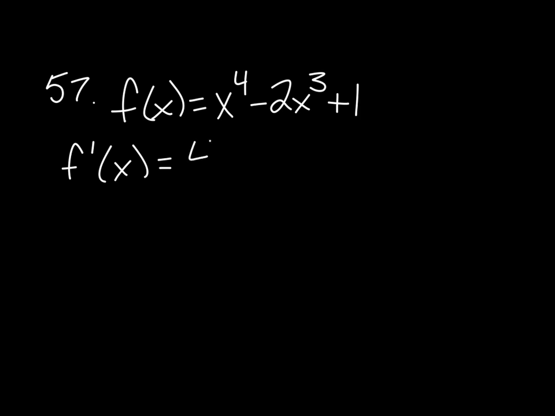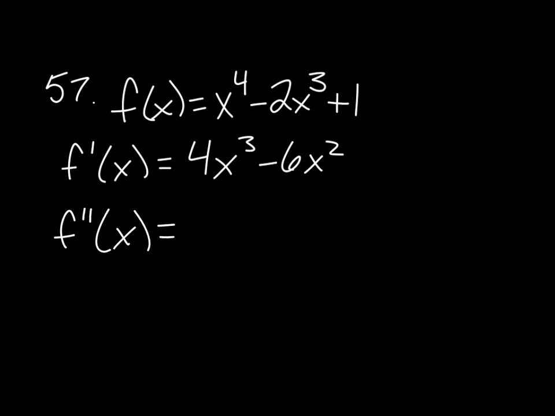So then 4x cubed minus 6x squared. Okay, we're going to just answer this question. We're not going to worry about anything that tells us right now. We're going to go straight to the second derivative because that's telling us all about the concavity. So now we're at 12x squared minus 12x. Okay, and so the first step is to locate any potential inflection points. And again, those potential inflection points come about when you set the second derivative equal to 0 and solve.